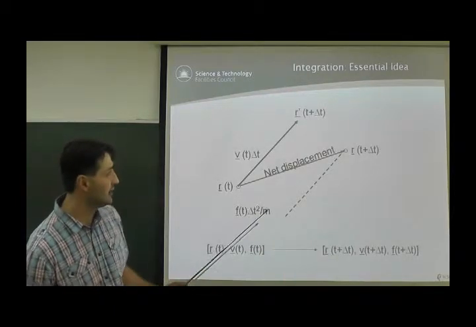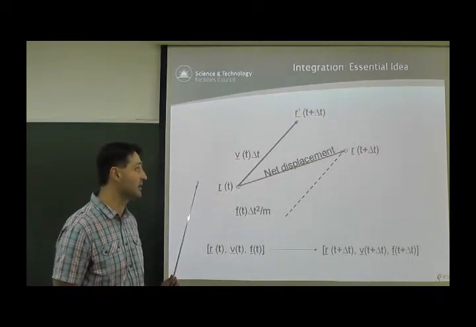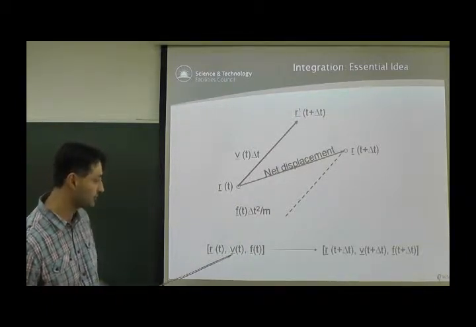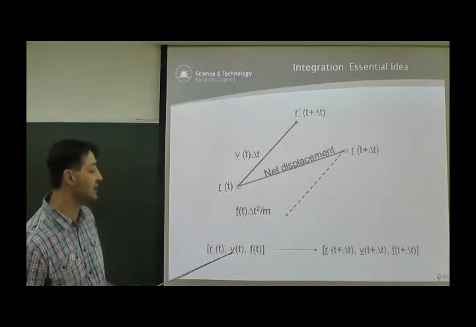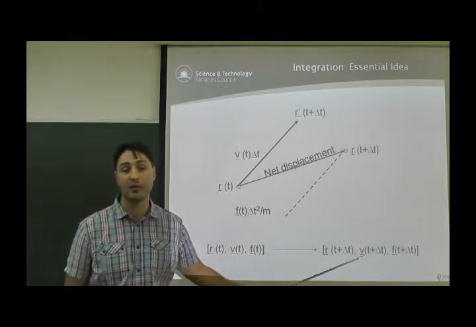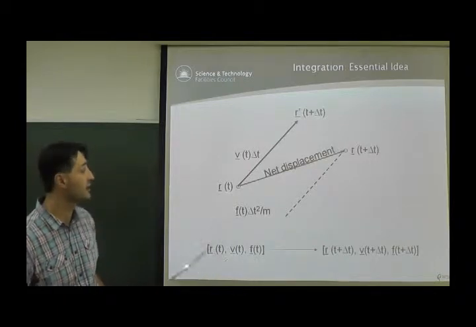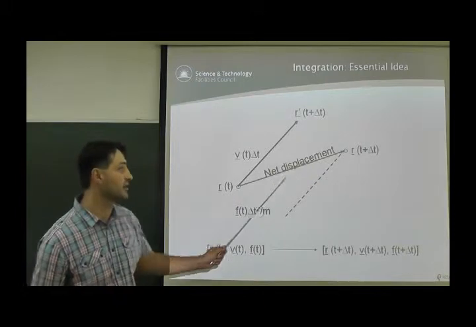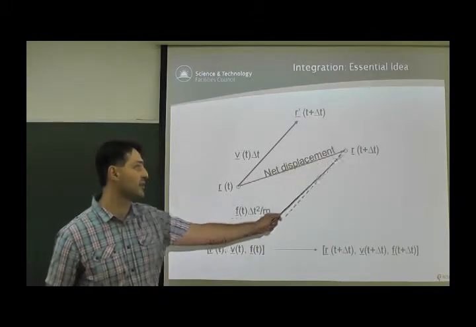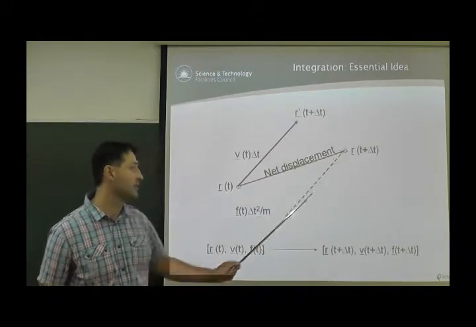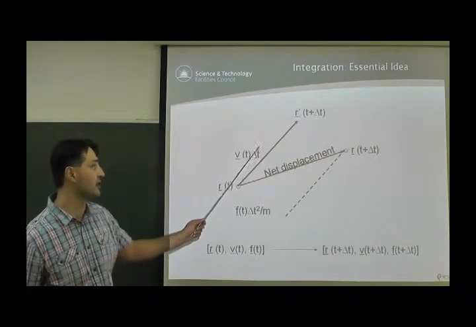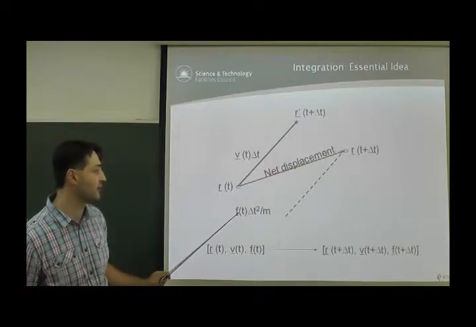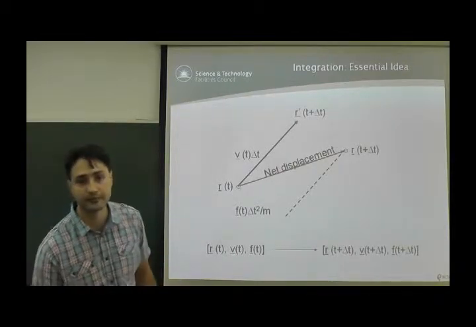The simplest representation of what integration means, especially in the microcanonical ensemble, is propagating from a point in time t to t plus delta t, where we propagate positions, velocities, and forces. And the move of this example particle here has a net displacement coming here at time t plus delta t, which is a sum of the one contributed by the velocity of this particle at the moment t and the force on this particle at the moment t.